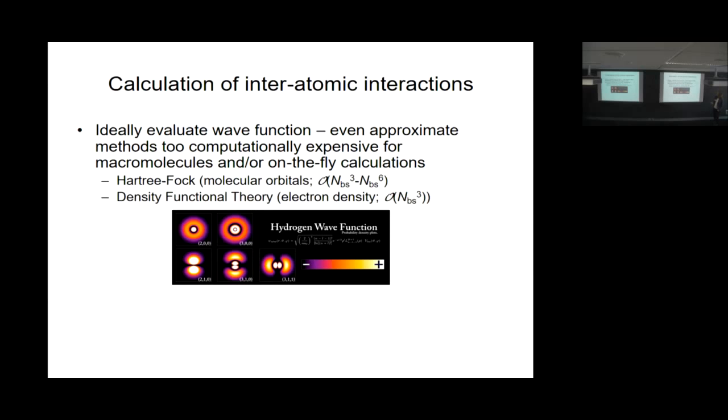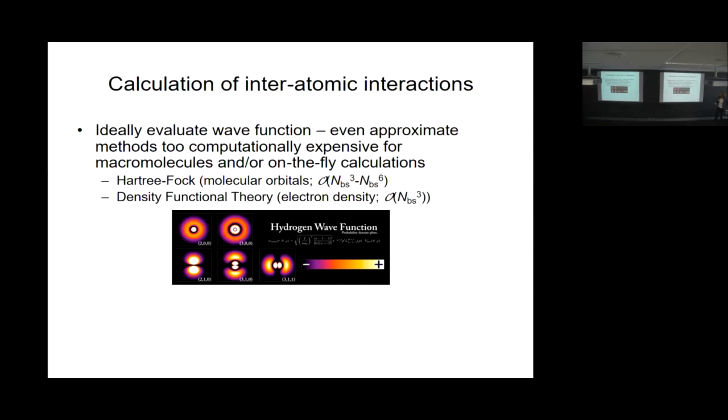And also, these are just two examples of methods for trying to figure out where all the electrons might go. Basis set is kind of the number of fundamental functions you've got in there. It scales somewhere between the number of atoms and the number of electrons surrounding the atom. And we've got huge powers on there. As the number of atoms goes up, your number of basis functions goes up even faster. And then we've got cubes to sixth powers, depending on how fancy your method is. You can't afford to do this. And then you've got to think about doing that at lots of points in time.